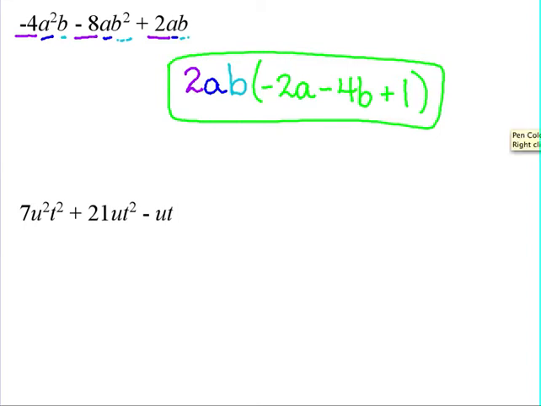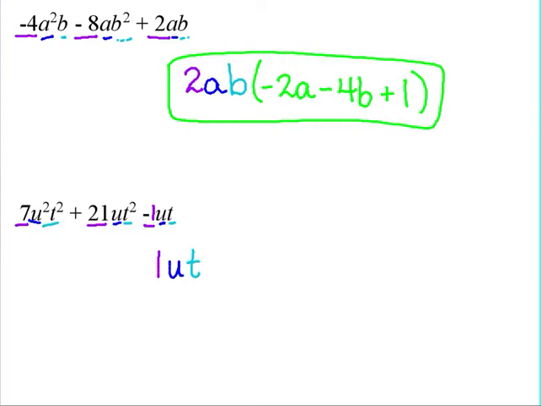Okay, real quick, from what I was going around and looking, I think we need to look at things real quick here. So I have a 7, a 21, and a -1. So when I think about a number that goes into all three of those, there is none except for the number 1. Okay, so that was kind of disguised because it made you think that 7 went into those, but it really doesn't. And so then now if you break that down, you've got u squared, u, and u, so you can take out a u. You've got t squared, and t, so you can take out a t.